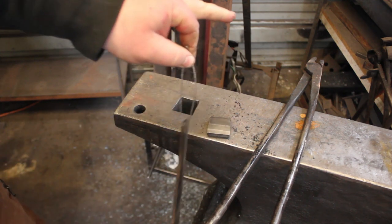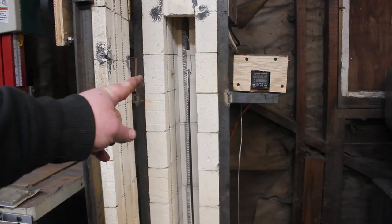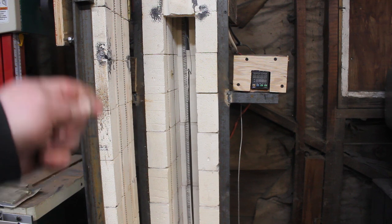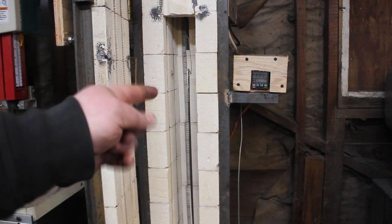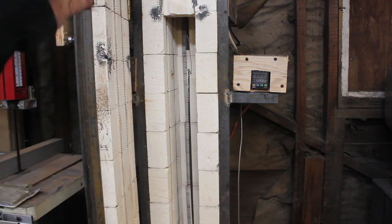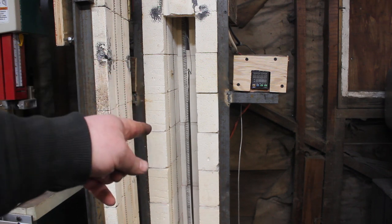All right, I'm gonna take you over to the kiln and we're gonna get this all hung up. Now I am going to normalize this twice and then I will do some thermal cycling and then the final heat treat will be just heating it up to about 1475 degrees and then it will be quenched. So this is gonna take a couple hours and that's part of the reason why I left that edge real thick, just so any decarb that's on the blade can be ground off after heat treat. So, I'm gonna go ahead and get this shut up and get this turned on.